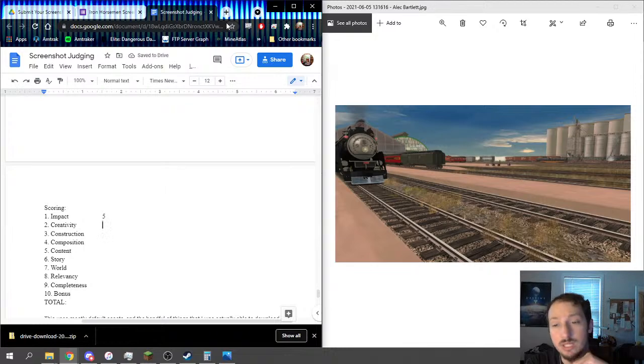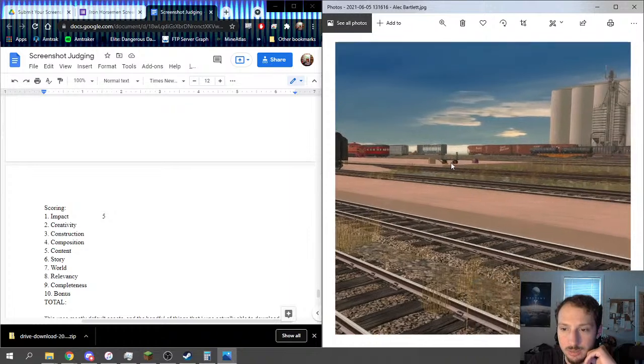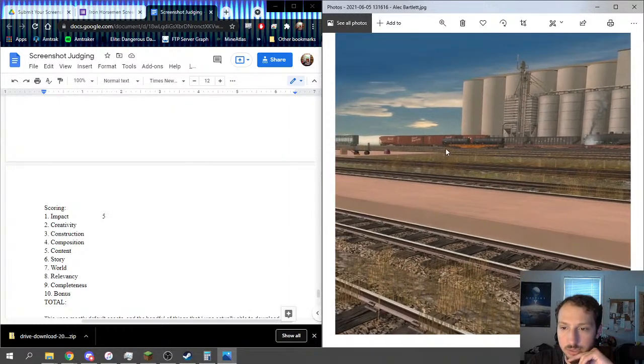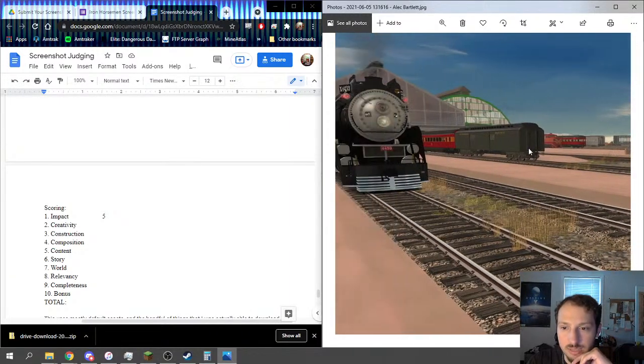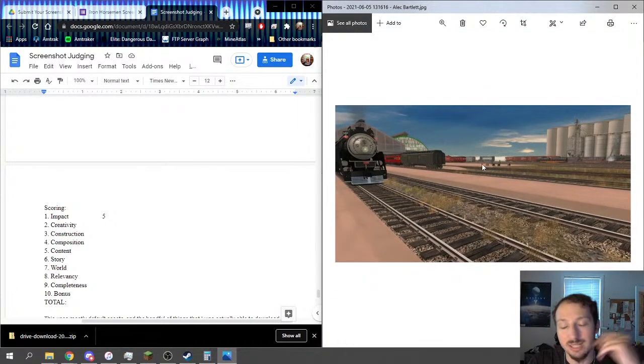As far as creativity goes, well, there's a few things here and there. You've got the luggage trolley. You've got all these different cars that are hanging around, the grain silo. I like how the fact that it is a terminal ties into the termination of service and stuff like that. So that's creative. That's interesting and neat. I don't know how accurate any of these consists or setups are.